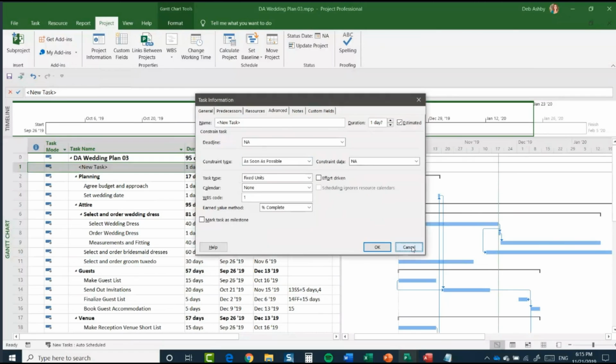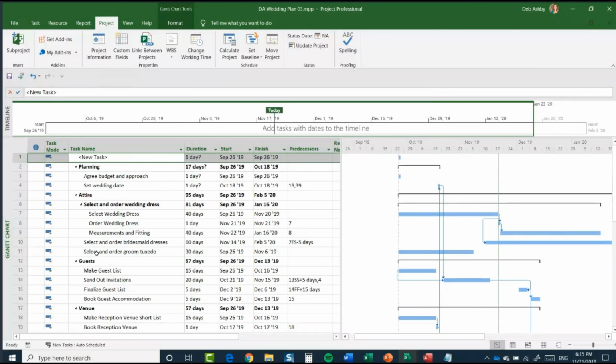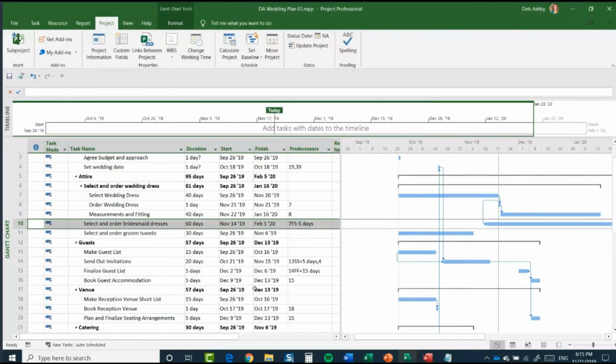So if I cancel out of here and find my select and order bridesmaids task, okay, so currently that's scheduled to start on November the 14th. Now, one of our bridesmaids isn't going to be around until January. So essentially, this task can't start until the 1st of January, or shall we say the 2nd of January. I don't think anyone wants to select bridesmaids dresses on New Year's Day.